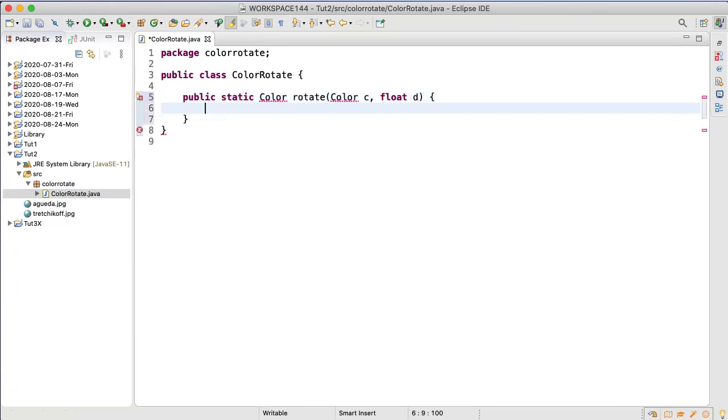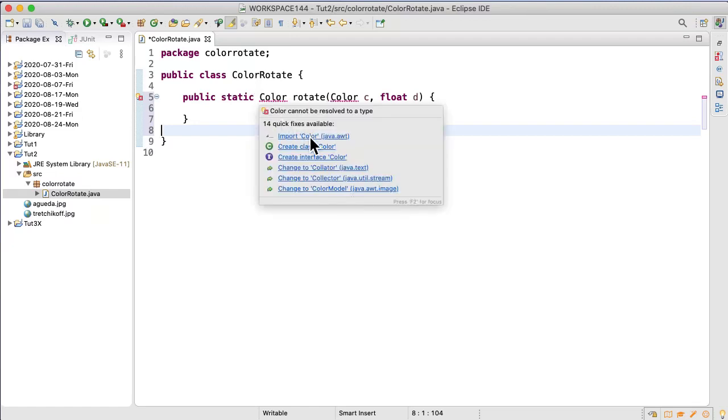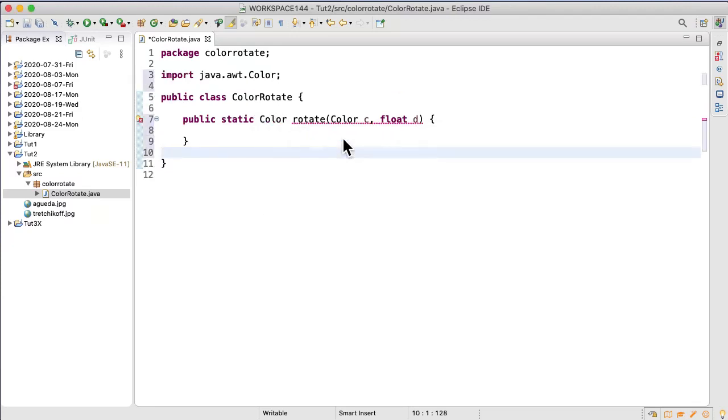And I'm going to write the code right in here. But of course, Eclipse complains, Java will complain because Color, it doesn't know about Color, but I can hover, and Eclipse suggests that I import Color from java.awt. That fixed that. Now it's unhappy because I'm not returning anything, but I'll get to that in a second.